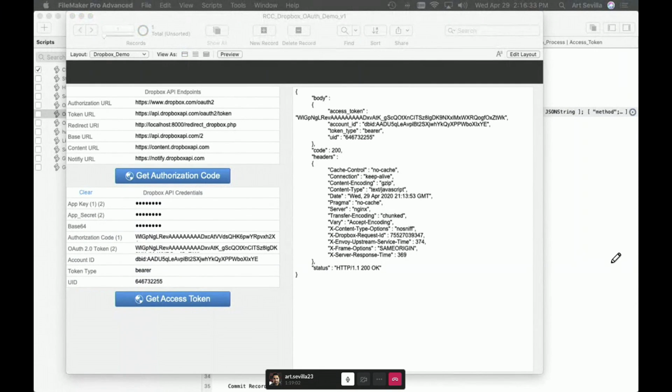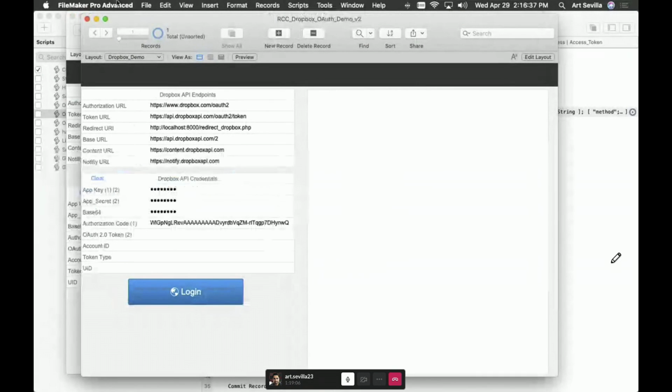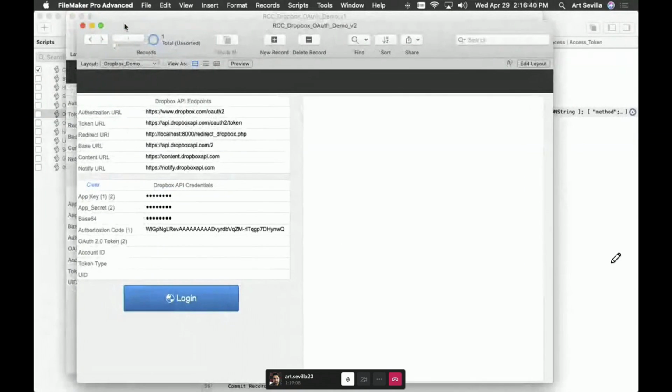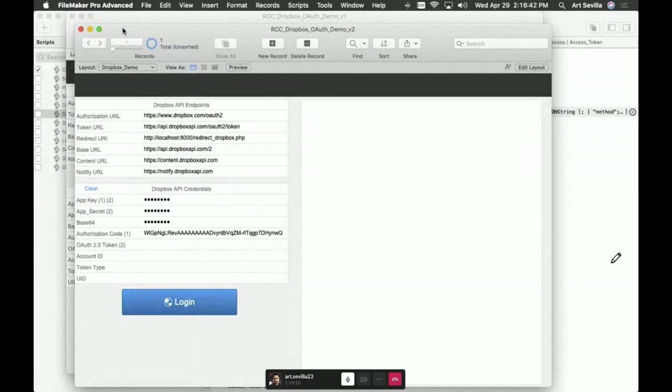But the other way to do it without having to copy and paste like that is actually quite a bit more advanced. So I'm going to talk about it just in a kind of abstract way because it has to deal with PHP and FileMaker Server. And so this method is technically the correct method to deal with OAuth. But again, it is more advanced and you will likely have to have somebody help you do this.